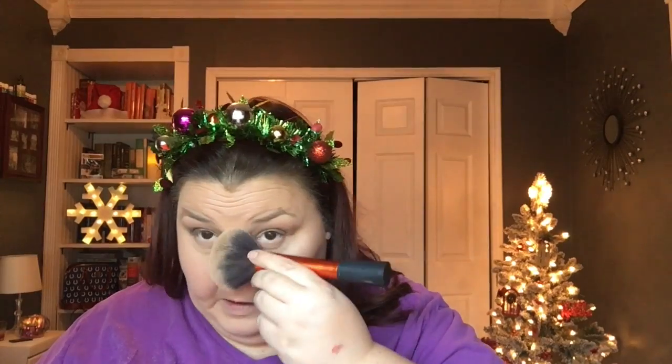But to give my eyes a break, I'm gonna take my big fluffy brush and wipe away all this bake that I've done. Wipe it away and then kind of go over my foundation, set it a little bit. I don't put any extra powder on this brush. What I've brushed away is gonna pick up in the brush, and it just sets it. And that too will help your foundation stay all day.